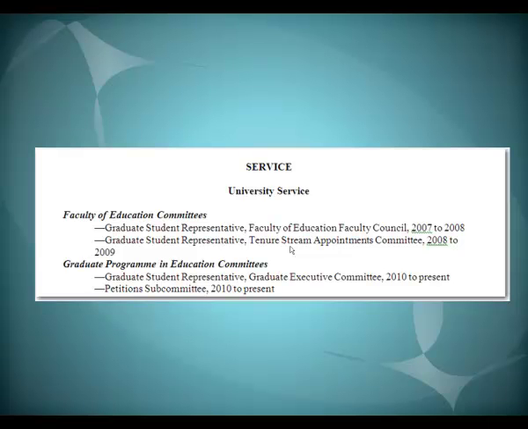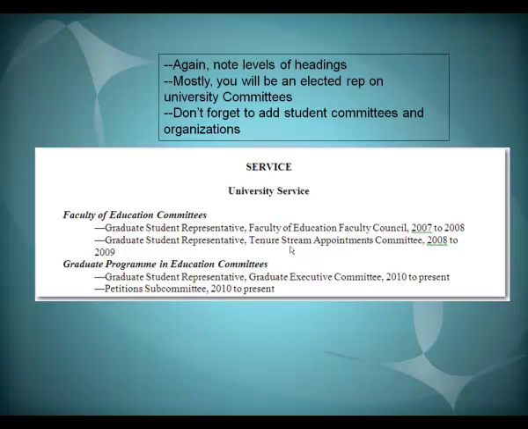service. So with the service, again, note the level of headings. Now, this is something that you might not have thought about, but most of the time what you're going to represent here is committees you were elected to, and I know sometimes in the Graduate Student Association you just volunteer. You know, if nobody steps forward, you volunteer. But here you go. You're a graduate representative at faculty council, or you're a graduate representative on particular committees. And you'll notice this is a place where you just list the dates at the end.